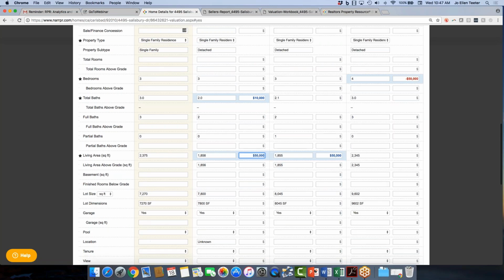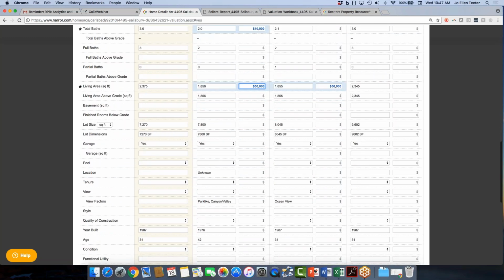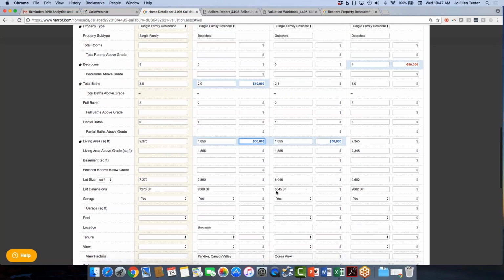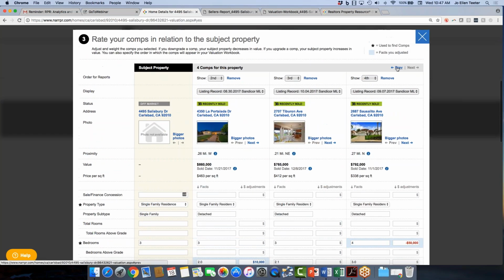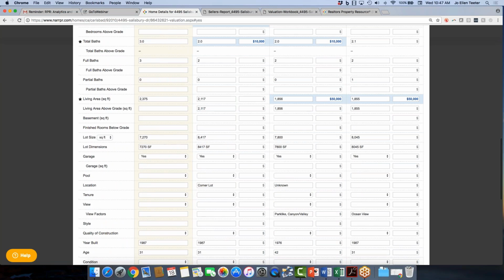And you could do the same thing down here with lot size and anything else that you want to, where you see the difference on a side-by-side basis. And again, make sure that you come up here to the top and you do it for all of your properties. So don't forget that you do have to go back if you select more than just those 3 properties. All right, and this one's got even 200 less than that. So again, I'm going to add 20,000 to that property to make it equivalent to mine.